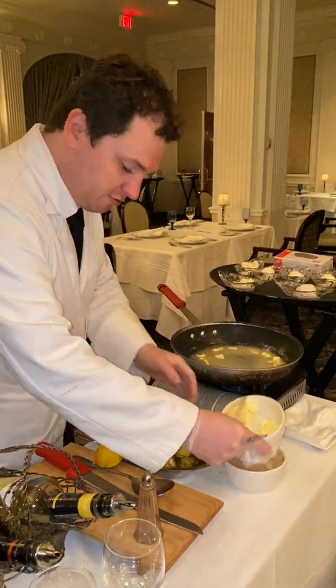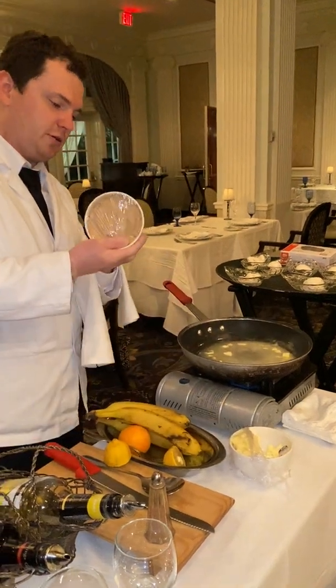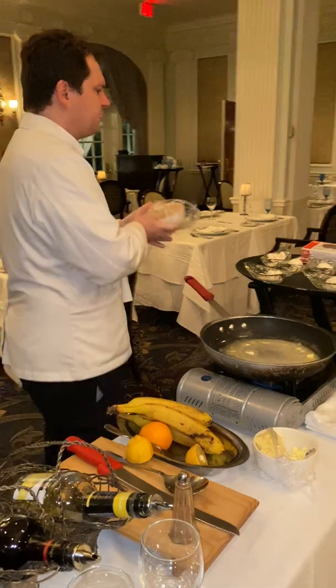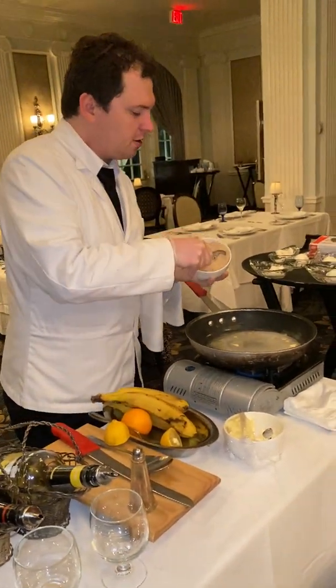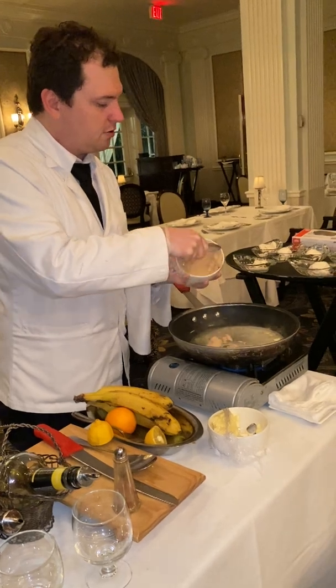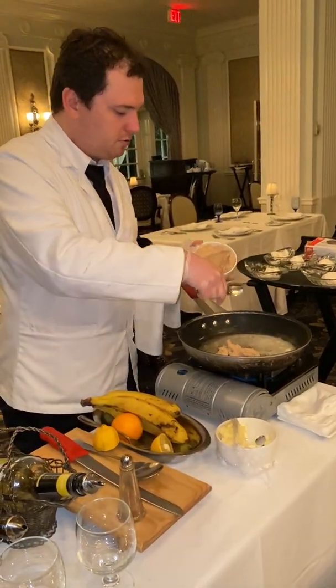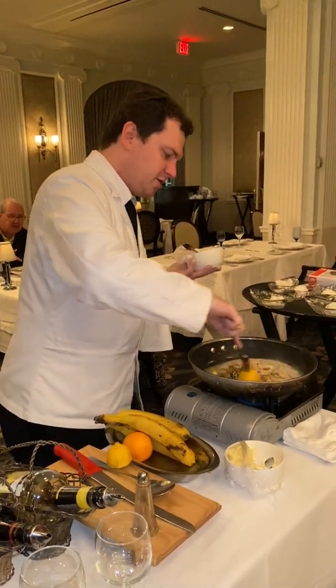We go to the next key ingredient tonight. We have the brown sugar. Just like the butter, we don't want to put too much in it. Just a smidge, just a little bit in there. There we go. Just a smidge, not too much.